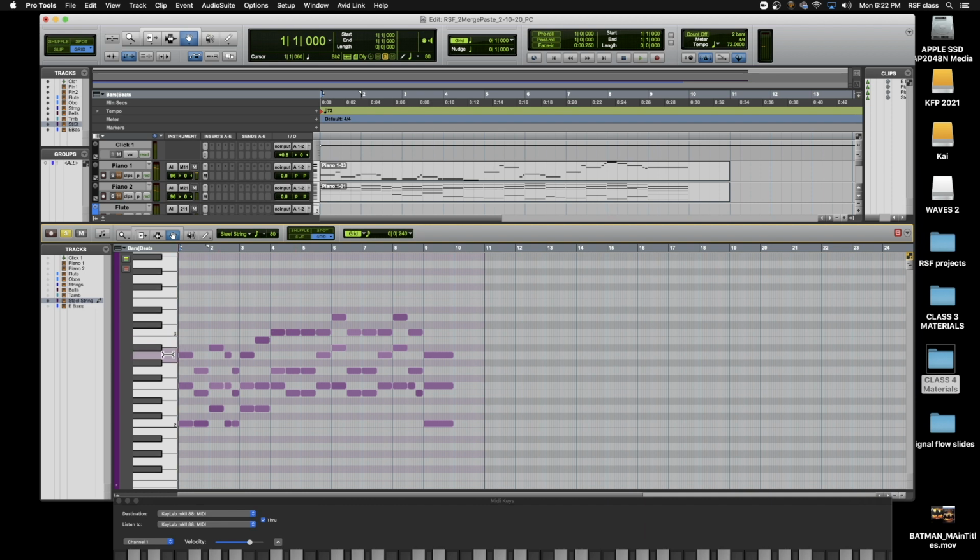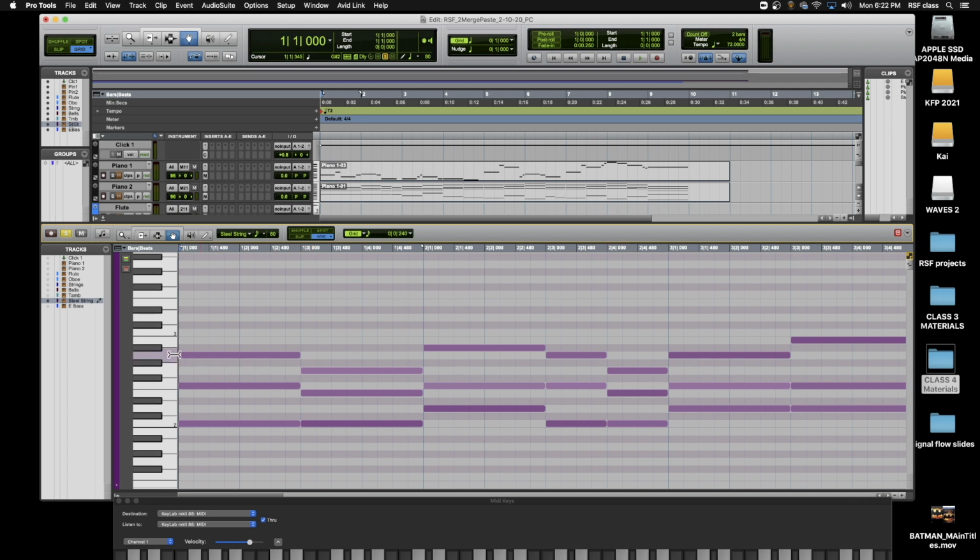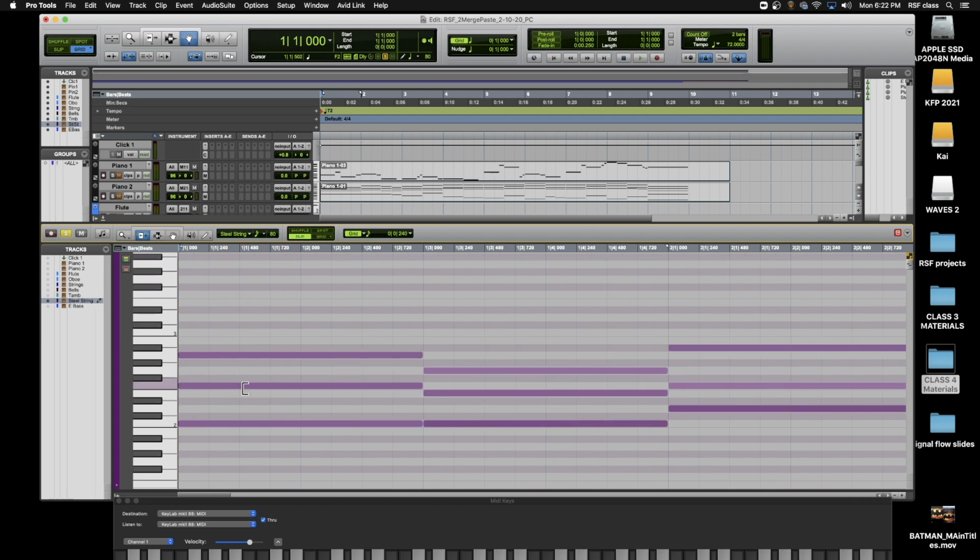Okay, so let's start editing this and see what we can do to make it a little more musical. I'm going to take my trim tool, and instead of grid mode, we're going to go into slip mode. I'm going to zoom in so I can see better. We're going to take these notes and strum them. This note looks really loud. I'm going to go to my grabber tool and adjust the velocity by holding down Command and dragging down.